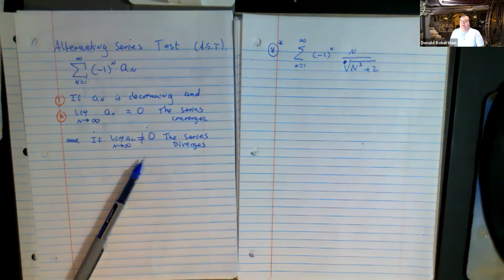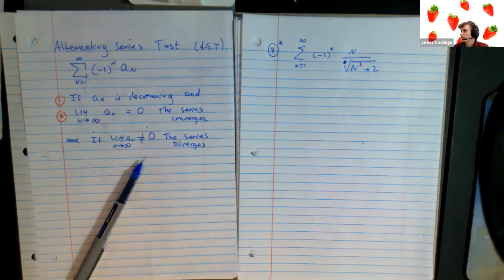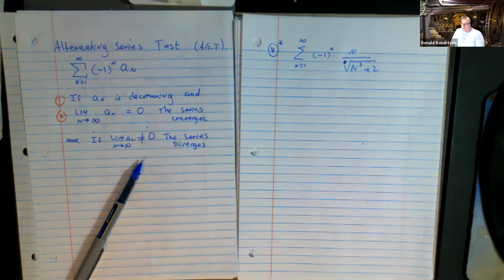Right, let's look at this one. Do you think it's going to converge or diverge? What's your gut feeling? Converge. Any particular reason, or it just looks like it would? The bottom looks like it's going to get bigger than the top. That's pretty much all you need. If the bottom gets bigger than the top, you'll find that most alternating series converge. Most, I've got to not make that a blanket answer, but most of the time.